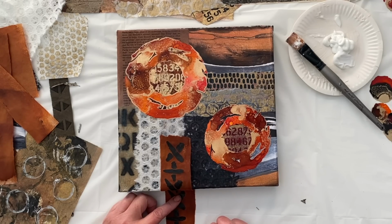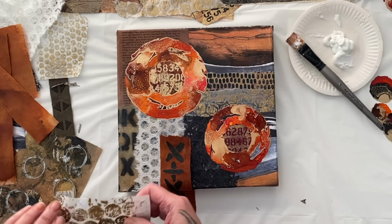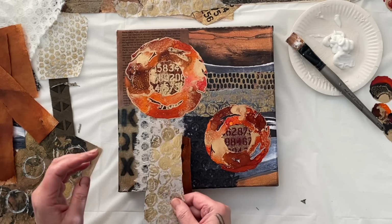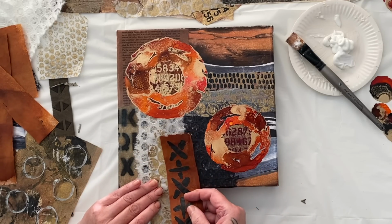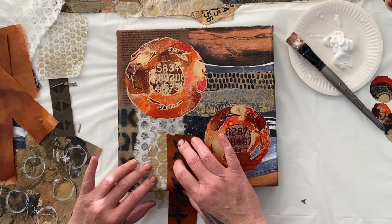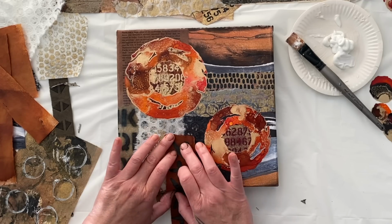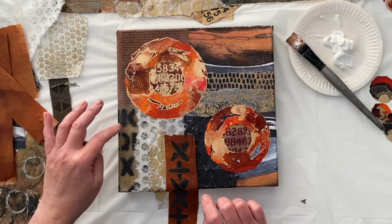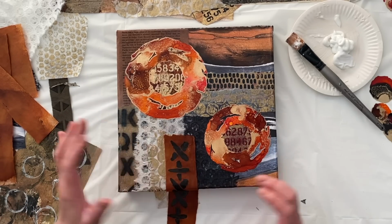What about a piece on there? I don't know. Do I want that? I'm not sure that I do. Maybe I want a bit more of my fabulous big bubble wrap. Maybe I want some more of that on there first and then a bit of that. Yeah, actually, I'm thinking that is making me happier. A little bit of the bubble wrap first and then a bit of the orange. I like the way the black here is kind of echoing that black of the lettering underneath that. And that's kind of working, and I might leave it like that because that's making me happy.